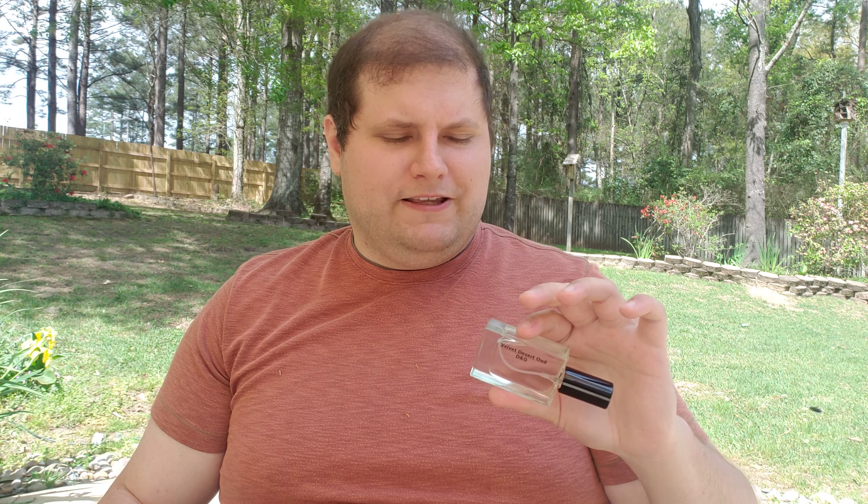This fragrance is not going to be for everybody. It's not an intense leather — I don't consider this scary, but it is a mid-weight spicy and mid-weight leathery fragrance. Particularly spicy and leathery fragrances aren't going to be for everybody. It also has that desert feel, so it's a little bit dry in its quality. This is a little bit more unusual, but also more likable, and because it's a little more linear, it's easier for the average person to understand. A lot of people feel safer with fragrances that don't change dramatically. It's an enjoyable fragrance — more mass appealing than the original, but still a little bit daring to suggest to the average person.